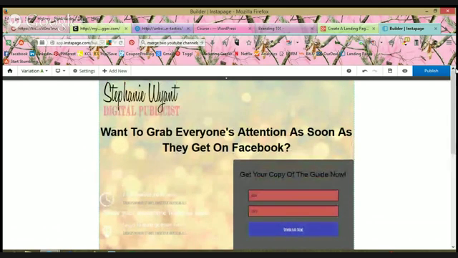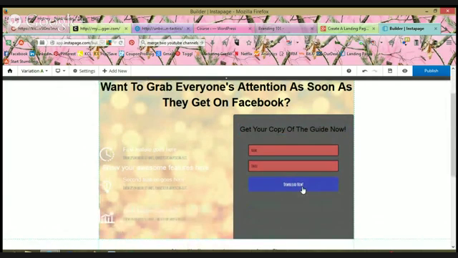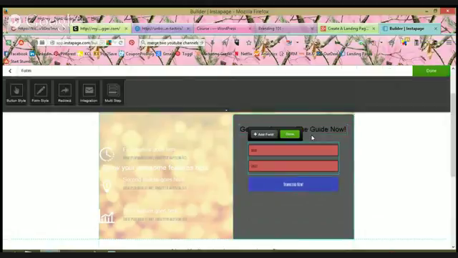So once you're done adding everything, you connected your form to MailChimp. You redirected it. You won't have this option as a free user. Well, you will, but you can't redirect it to another page on Instapage. You can redirect it to your blog, your homepage, whatever. But let's say we are going to make a thank you page, a page that they go to once they fill out this form. You need one of those pages. You can't have it as a free user through Instapage. So you can either make it on your website or upgrade your membership on Instapage.